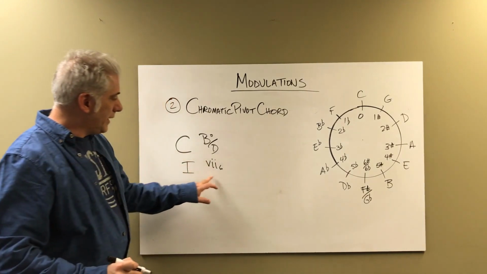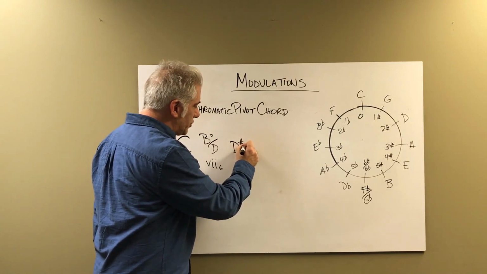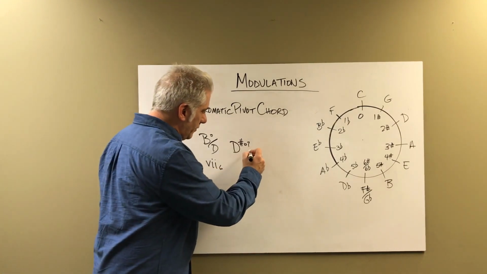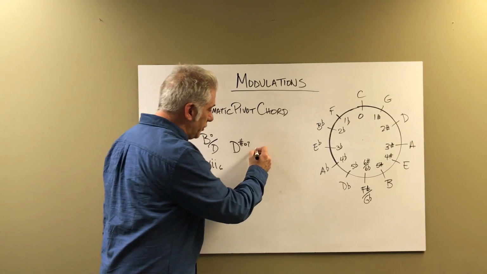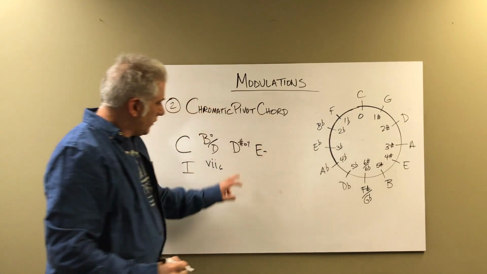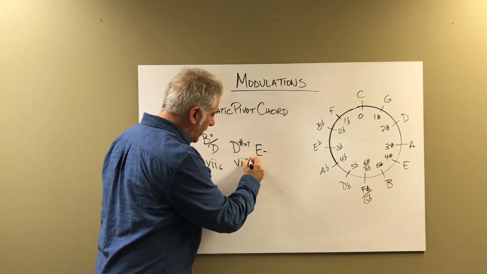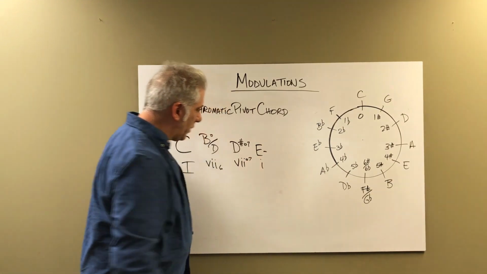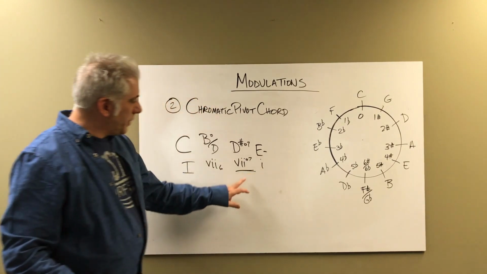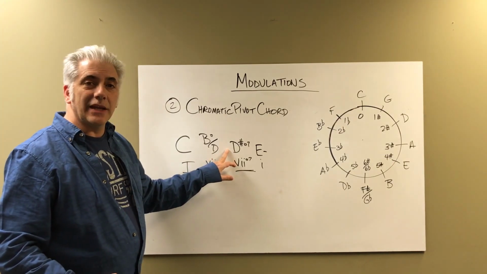So you got 1, and then 7-6, and then we're going to go to our chromatic pivot chord here, D sharp diminished 7. It's up a half step. It's built on what would be the 7th scale degree of the new key. So this is E minor here. So this is a 7 diminished 7 of E minor, which is the 1 chord here. This is actually your pivot chord, because it's not connected to the key of C. The D sharp is not in the key of C at all.